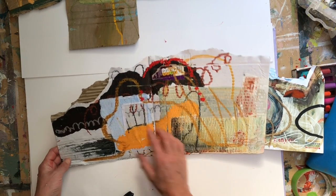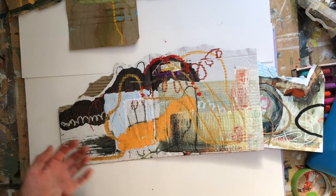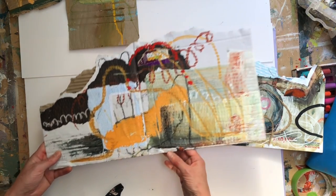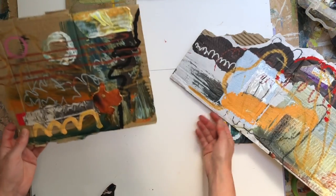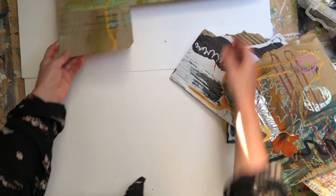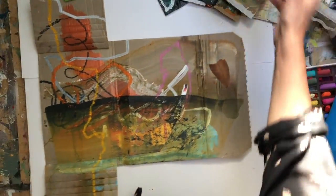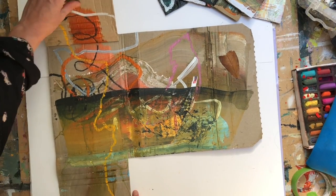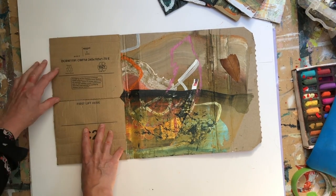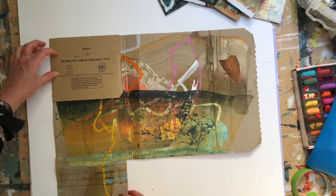And normally when I'm looking for collage materials, I tend to make my own by putting paint on them and make them all arty before I even start, but just actually getting stuff out of the bin is quite good fun and surprising results. I like my wee piggy guy. I think he's cute. I'm not quite sure about that one, but actually I love this one, the unusual shape, and the fact that you can change it by putting these flaps up or down. I really love that. I think that's my favourite way.